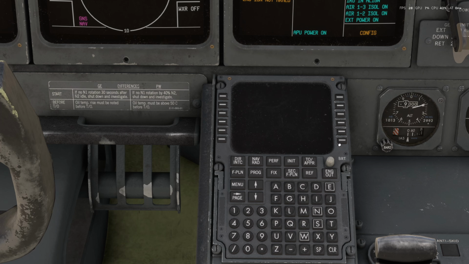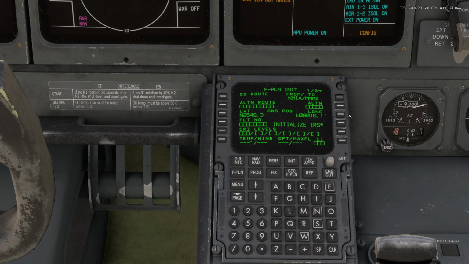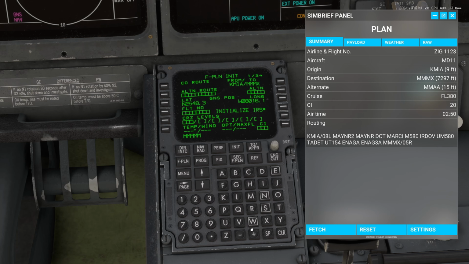So let's go back here and then flight plan init. And here we're going to set our alternate, which is MMMX. No, I'm sorry, whoops, sorry about that, MMAA, and we'll set it here, and then we can click on initialize IRS.